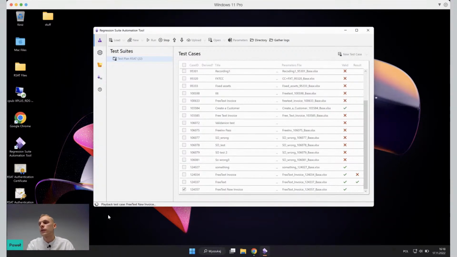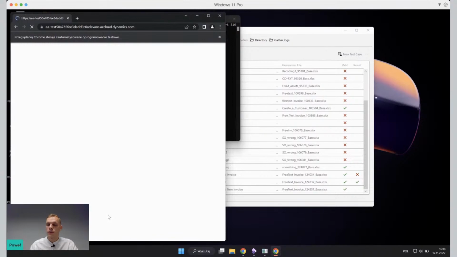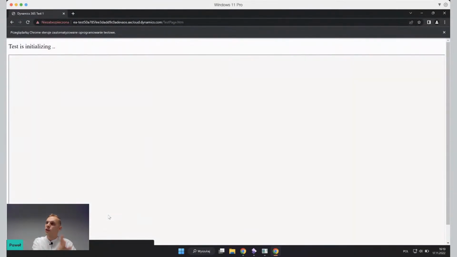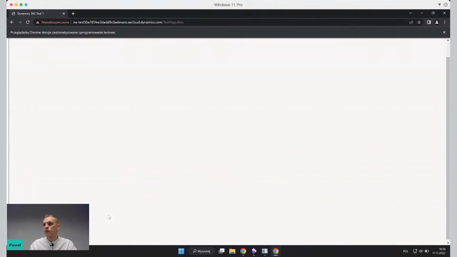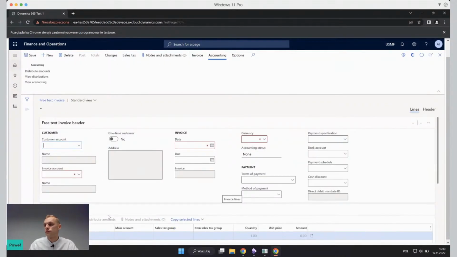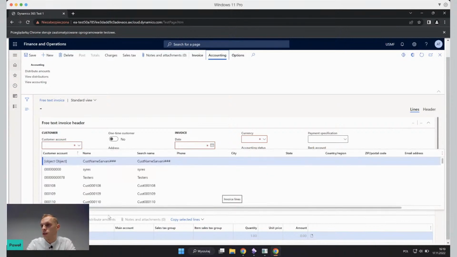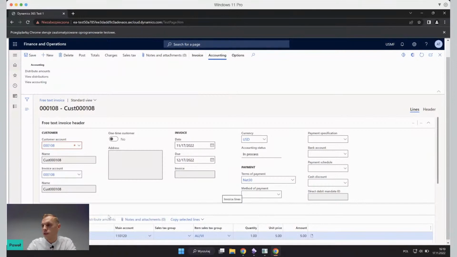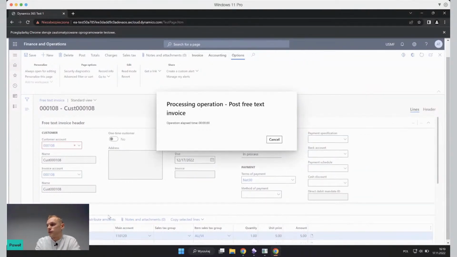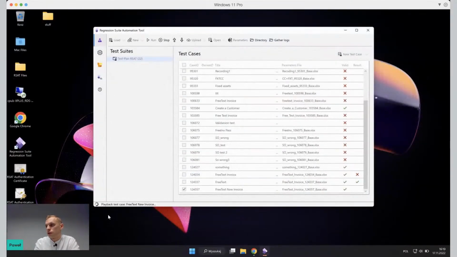So what we did, we recorded the script, then we forgot to add some steps, so we modified the script, and now we will play back the script. In a minute, we'll do exactly the same in Executive Automats, so we can compare how this process will look like in EA when we need to record steps, then record new steps which we forgot to record initially, and then play back the script. Okay, so there is not much we can see in RSAT because it's doing things so fast. It's a little bit different in Executive Automats. It lets us see how the process is performed. And post, okay. All right. And now we can move to Executive Automats.